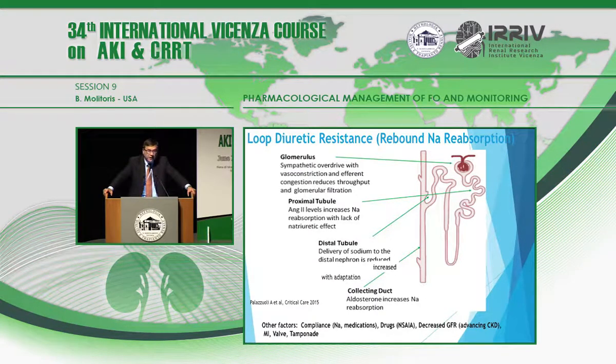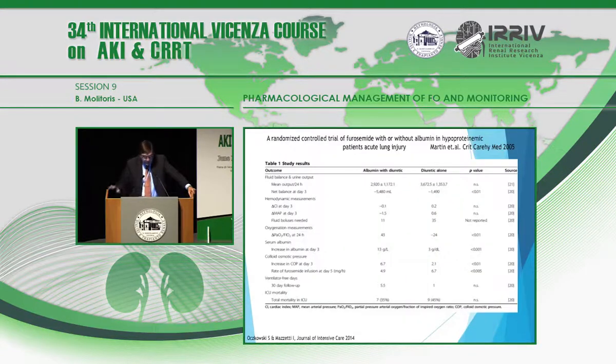You have to worry about further decreases in their GFR, such that it's really not noncompliance, but they need higher doses to achieve the same level of sodium loss. And finally, you have to think about other things going on in the heart, not just worsening congestive heart failure, but acute events that could lead to the subsequent lack of diuretic response.